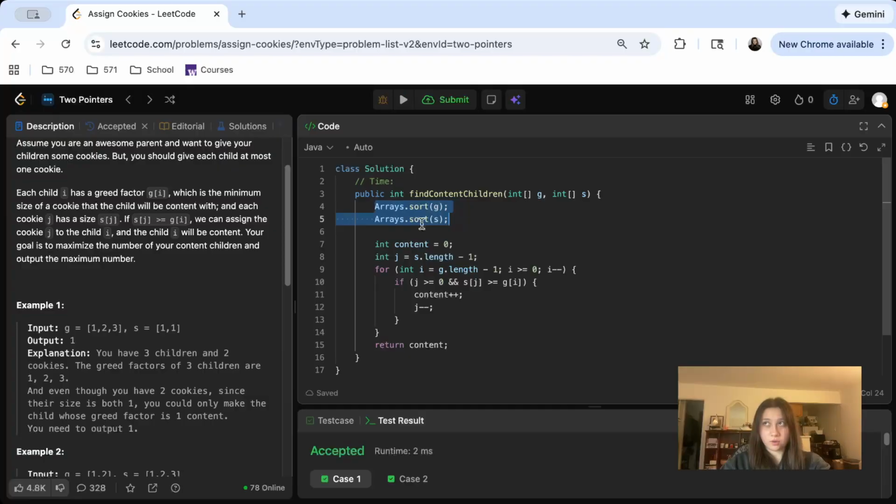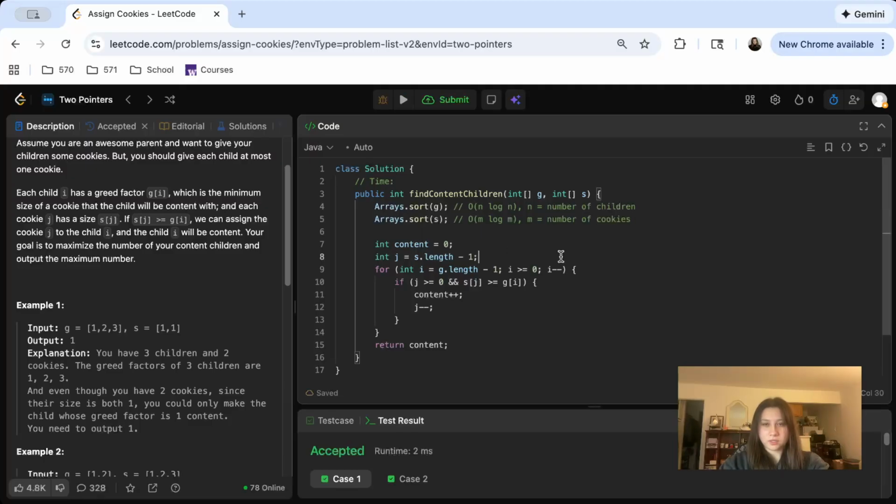So that's going to be O of n log n, where n is the number of children, and we'll call this one O of m log m, where m is the number of cookies.